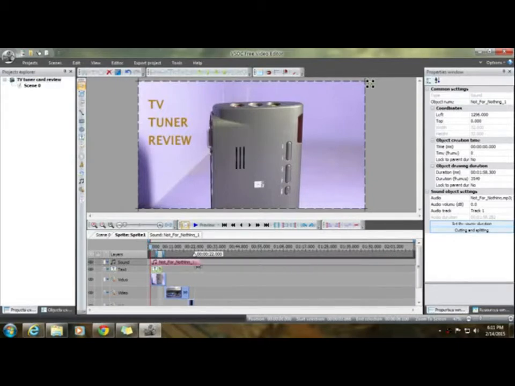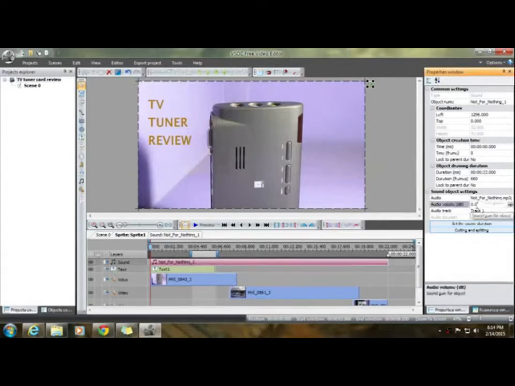Now you can place the audio, and then I am going to make the audio smaller in the size of the video. You can also lower the volume of this music if you want this music as background music. For that, all you have to do is click on this audio file and then click on the audio volume. You will get a slider that you can shift to right to increase the volume, or you can shift it to left to decrease the volume. By doing that, you can adjust the volume of this audio.